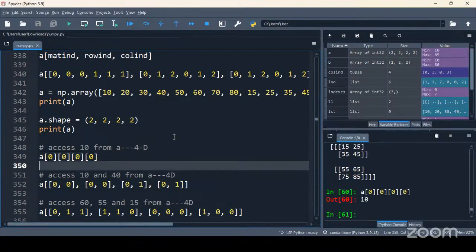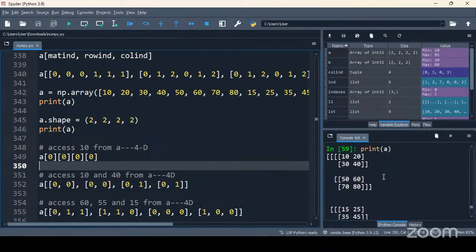I hope you have understood. How did we get 10? Should I repeat one more time? See, the first 0 represents the block index. The second 0 represents the matrix index. The third 0 represents the row index. And the fourth 0 represents the column index or the element index.